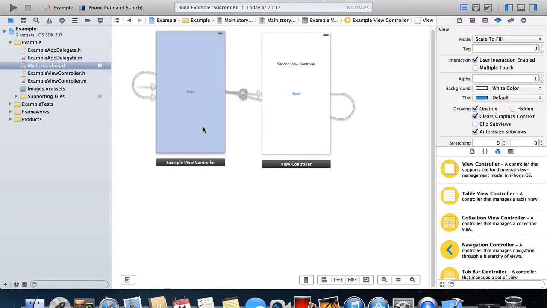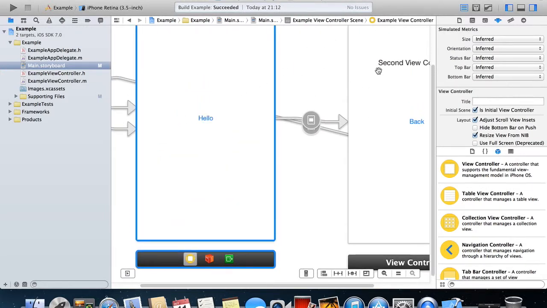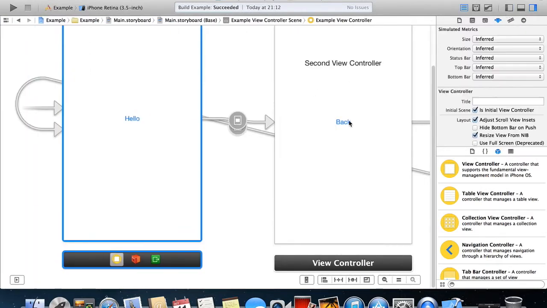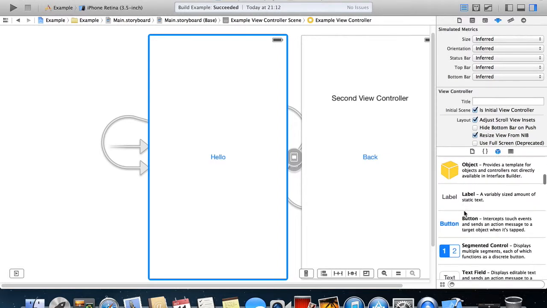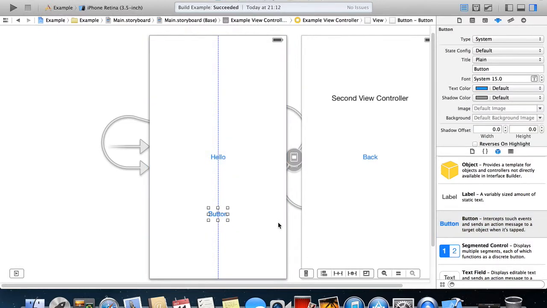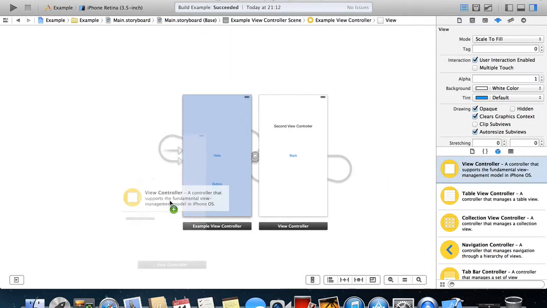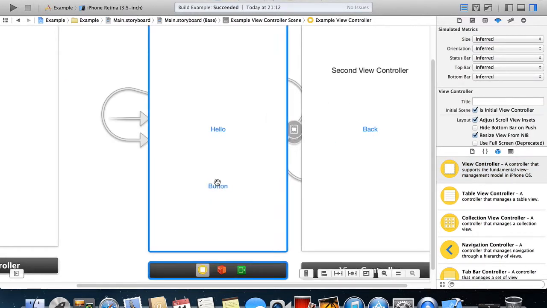If we go to our main home view controller here and double click on it, it zooms in, and what we can do here is get rid of this left panel, to give us a bit more space to work with. So what we can do is scroll down and drag a button. This button can take us to another view controller. So if we zoom out and drag another view controller and then double click here.